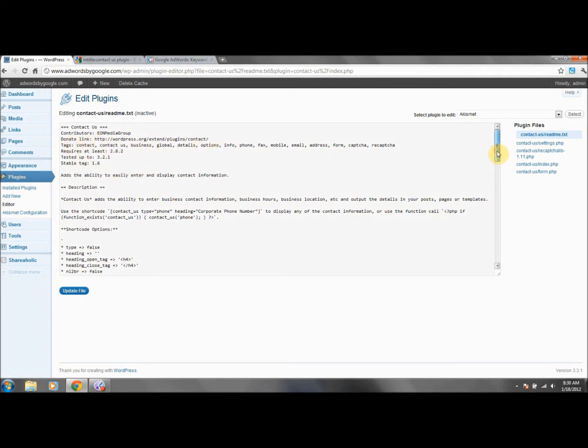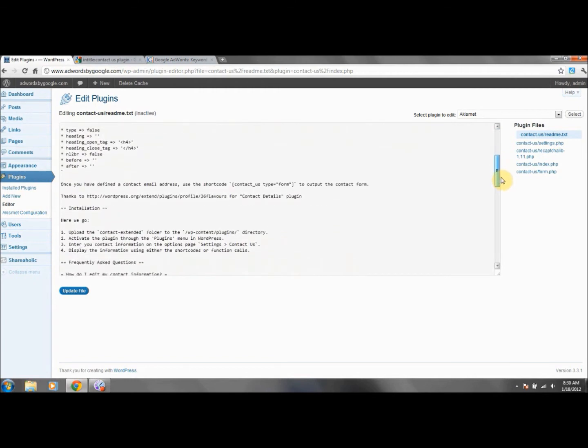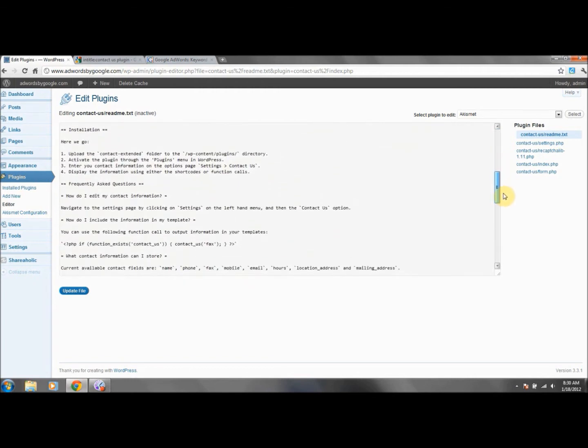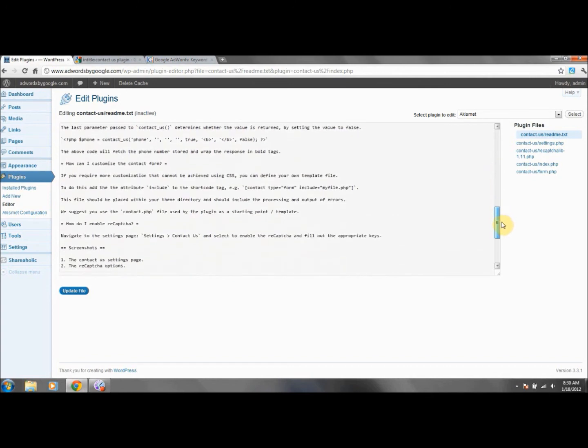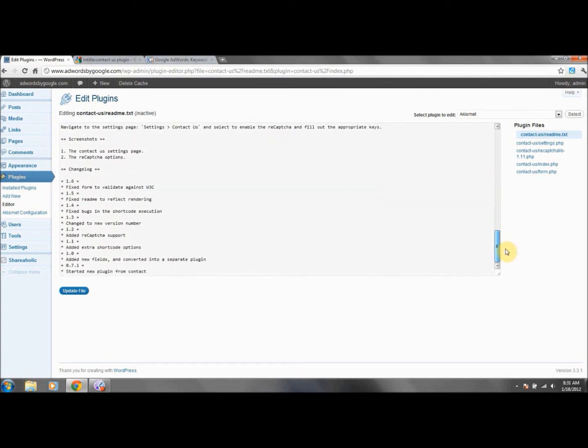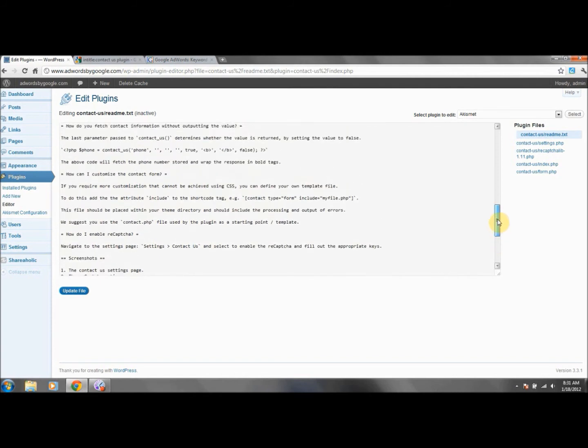But what you want to do is basically understand what it is you have to do. Now, this will be irrelevant by the time you install, but what is relevant is that you keep scrolling down, and right here you have change logs, which tell you what's been changed, and recapture options.